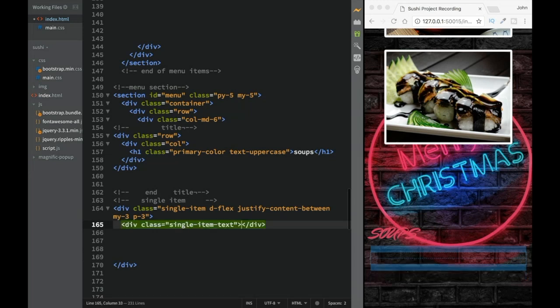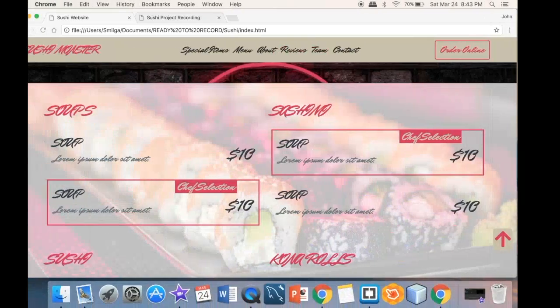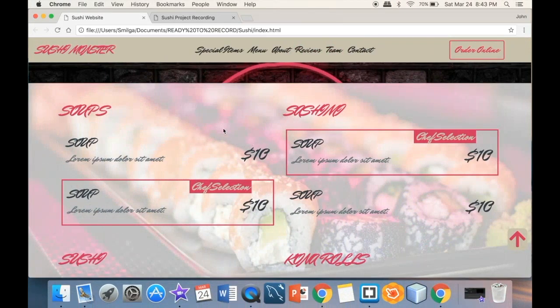And also what we would want is another div, and this is going to be a single item price. So this is going to be another div that we're creating. Now for the price div, you can see over here that since these are FLEXBOX parent and children, we can use a self-align property. You see how it is all aligned over here in the bottom?